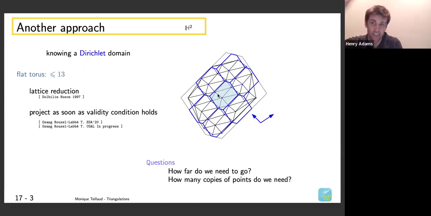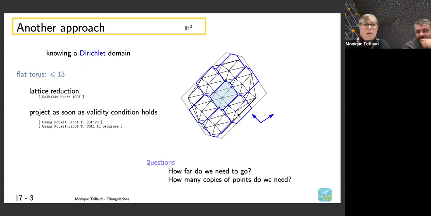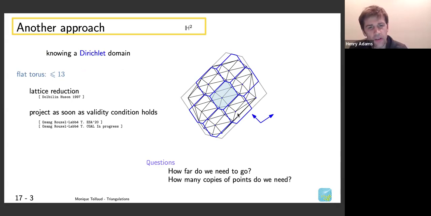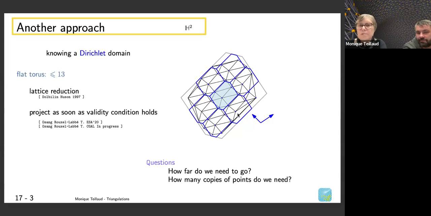And so you know which 13 copies to look at as well, because it's really this picture. And we have something, even in 3D, we have a bound that I forgot, but we have a construction. So it's really constructive, and the implementation is really in progress. Currently we only have cubes and squares in CGAL, and users have requested slanted domains, thin domains. I see, where the fundamental domain can be a parallelogram or something. Yes, and a very thin one, the bad one. So you first do a lattice reduction to get a better basis, and then you need the Dirichlet domain. You compute the Dirichlet domain, and you know which copies to consider. My hands are not on the keyboard to implement that, but it's really in progress.